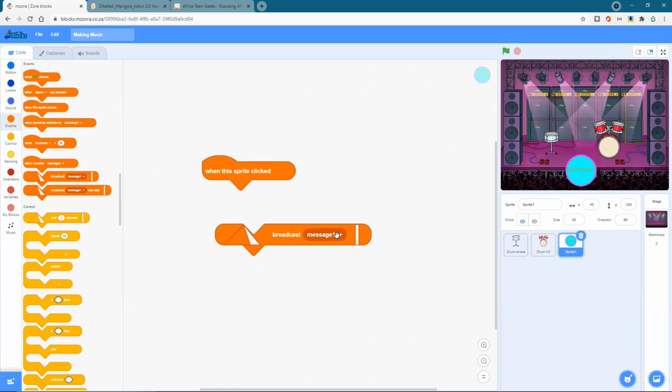So what that's going to do is just send out a message to all the other sprites and everywhere, so that if any sprites are listening for it in the background, then they're going to pick up on it and do something because of it. Well, we're going to attach code to do that. Let's see what that looks like. So firstly, we've got it saying broadcast message 1. Oh, we've got an arrow and we can tap on that and we can say new message. We're going to do that so that we can be very clear with what we are wanting to do.